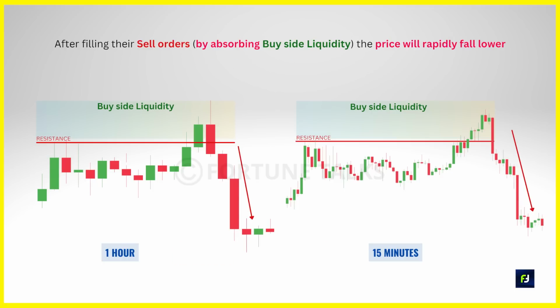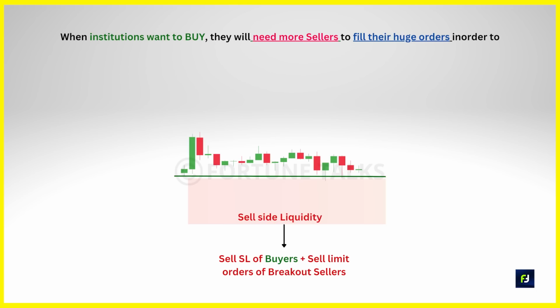Further, the institutions will grab all the unwilling and willing buy orders as liquidity to sell their positions at higher valuations, and once the liquidity is absorbed, their intended bearish market movement will start. The same case happens during a bullish price move.